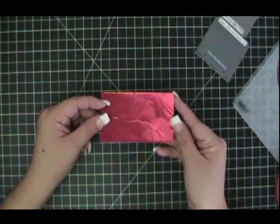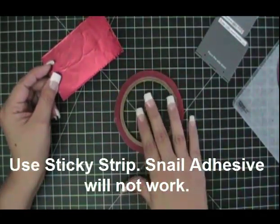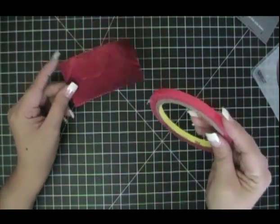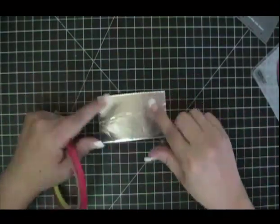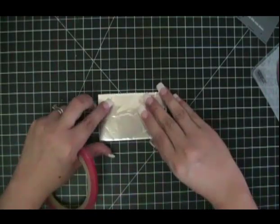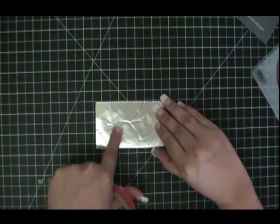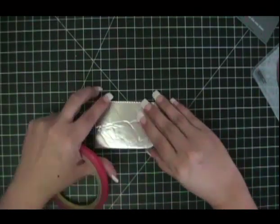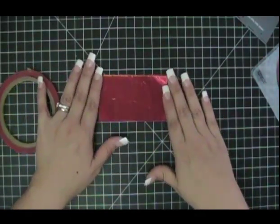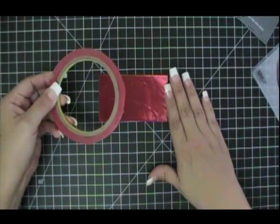Another question is how do I attach my metal to my projects? My favorite product is the sticky strip — this is my lifesaver. Anytime you're working with metal and attaching it to something, you're always going to use sticky strip. I put it along the four walls and attach it — I don't need to worry about the center unless there's going to be a hole there. I can also use multipurpose adhesive sheets, but honestly the sticky strip is going to be much more sturdy.